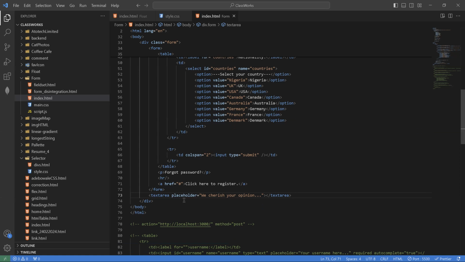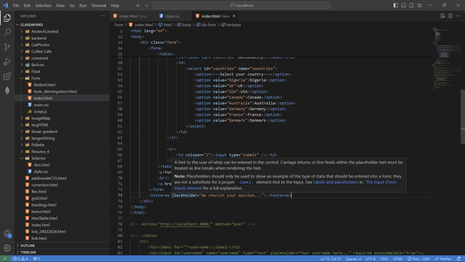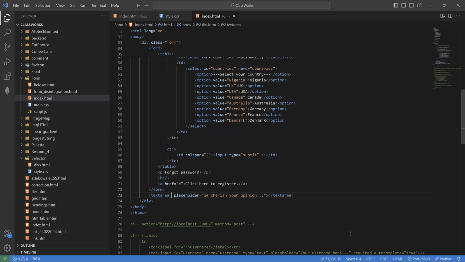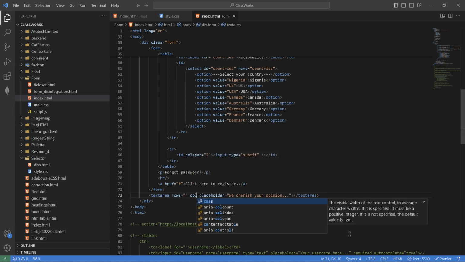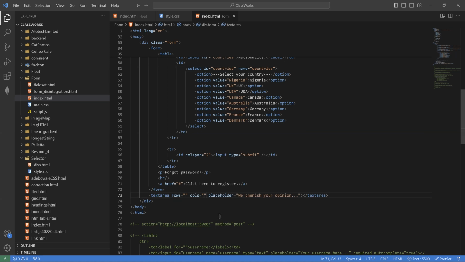I think we'll give it height and width, sir. Is it height and width? Ah, okay, you forgot it. Don't worry, it's normal. You've tried. So now there's something called rows, and then another thing called columns. So we can increase the rows. Maybe if we increase the rows to say 20, and the columns, let's say 30. Right? Let's go and view.